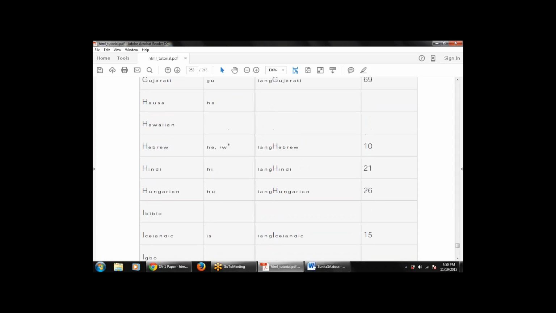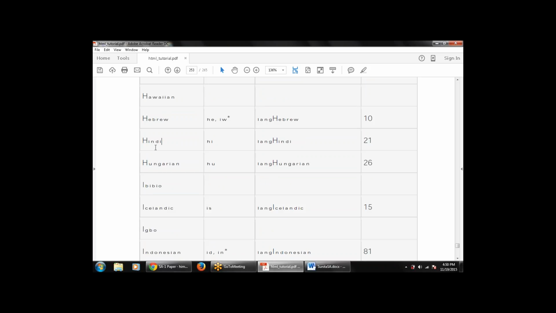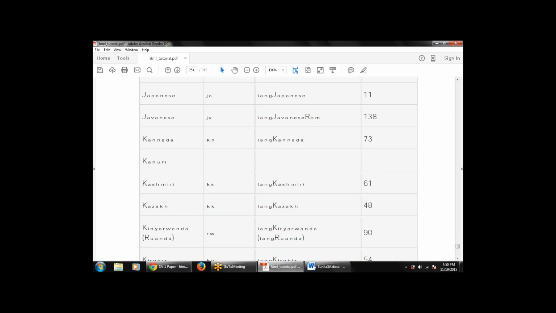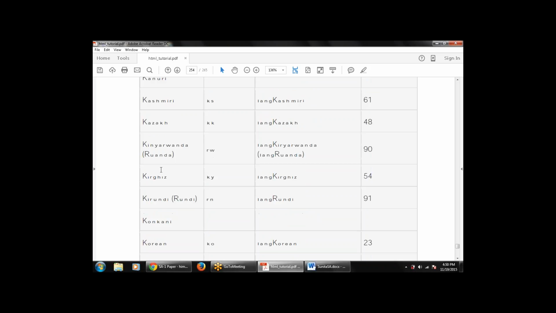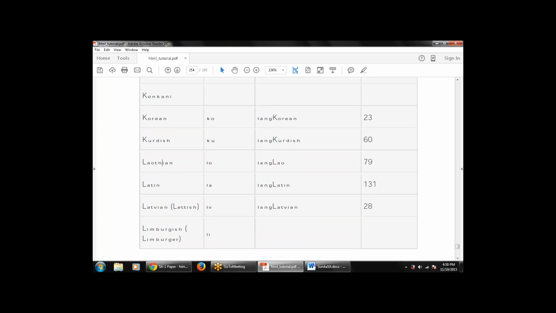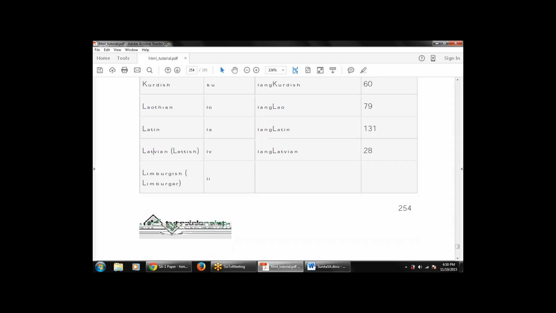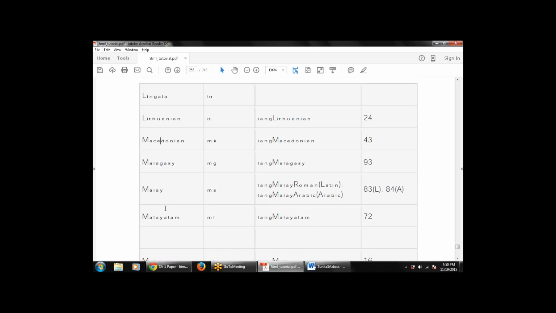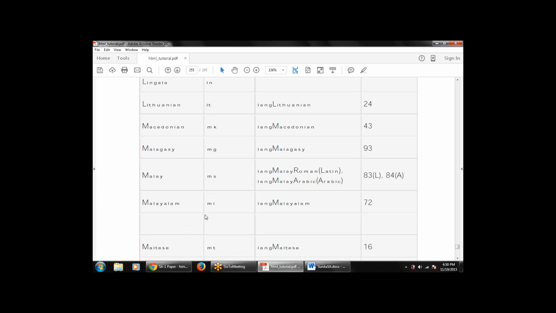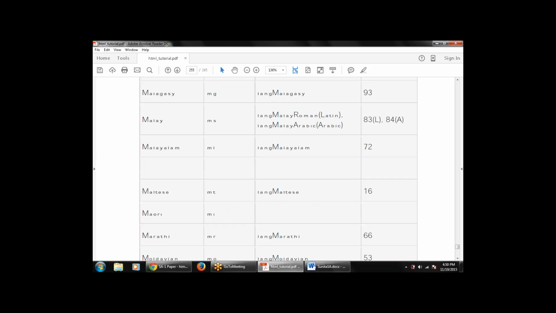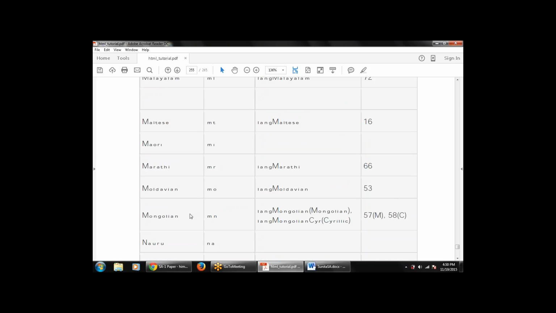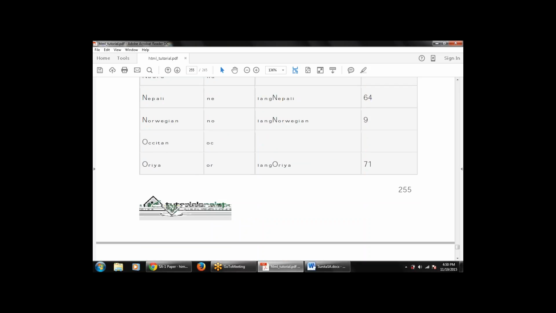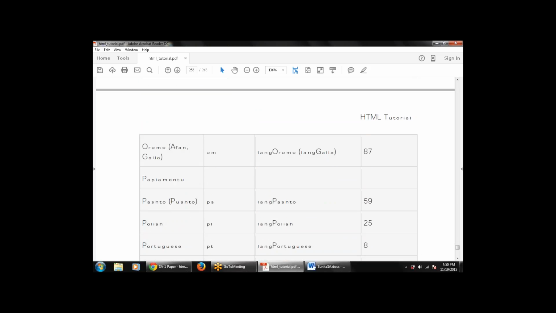Then those starting with H. These are the various H languages for the Macintosh: Hindi, Hungarian, and so on. These are the H languages. K languages, these are the L languages: Latin, Latvian, Limburgish. These start with M: Malagasy, Malay, Malayalam, that is ML, the language Malayalam, that has the code 72. Next is Maltese, then Maori, that has a different code. Then Oromo, then Pashto.